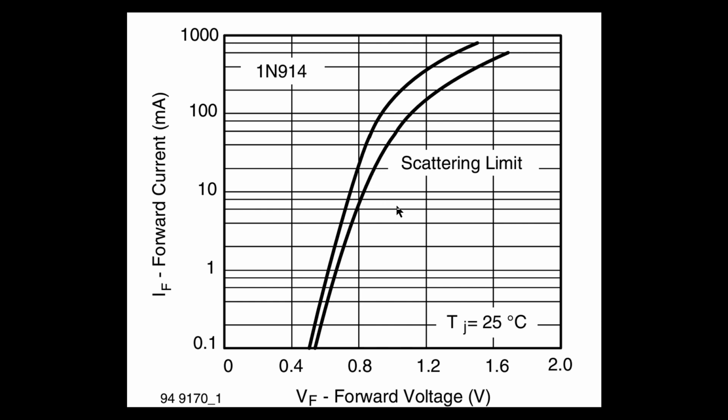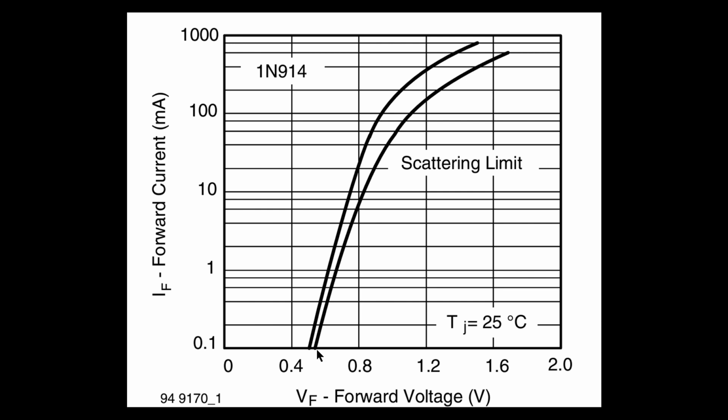In other words, you pull a diode out of the bag, they're saying, we promise you at 10 milliamps, your voltage forward will be somewhere between here and here. We don't know exactly, but we know it'll be between here and here, and you need to plan for that. So this is what gets us in trouble: if you put diodes in a ring and they're turning on at slightly different voltages, it affects your quality.